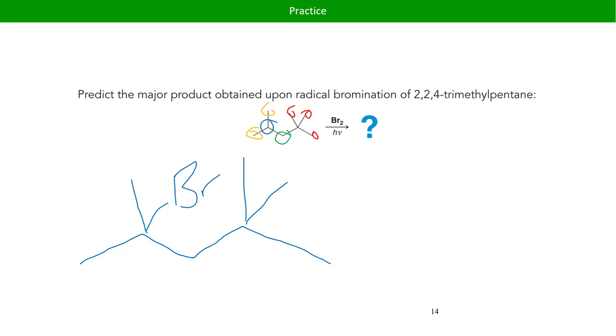And if we did this with chlorine, we're really going to get a mess of products. It would be almost impossible to pick a major product because there's 15 hydrogens that give you the primary. Even if they're two different primary products, that's where your sterics come in with the statistics, right? There's a much higher probability it runs into either the orange or the red than it makes it to the blue. So on a test, if it's a bromine, I'm more likely to ask it like this: what's the one major product?